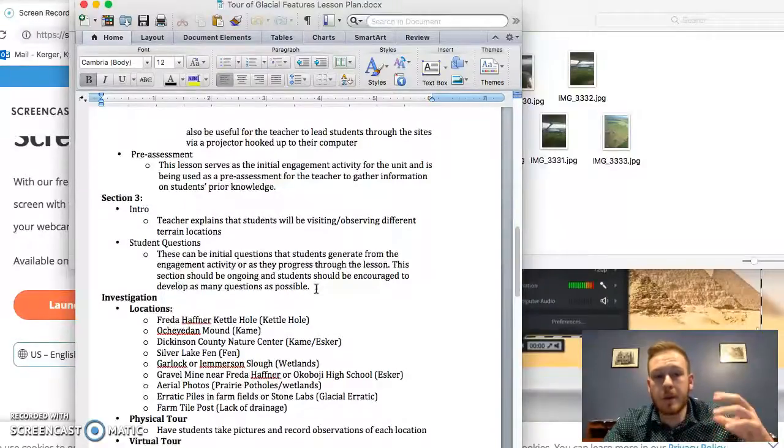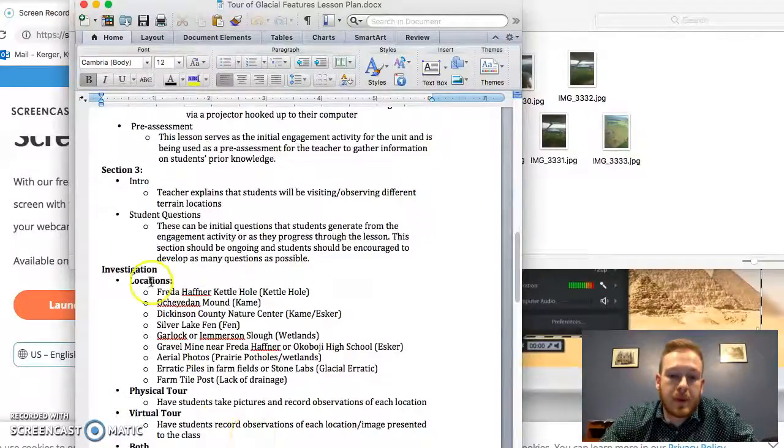Make note, whether that's electronically, if you're doing the virtual tour, if they're typing it up on a Word doc or a Google doc, or bringing out a field notebook if you're going out and actually visiting all these places. Have them write it down. That's crucial. Take time at those locations to actually write things down. And we'll get into what they're looking for here in a second.